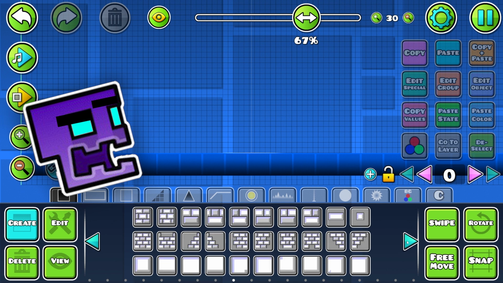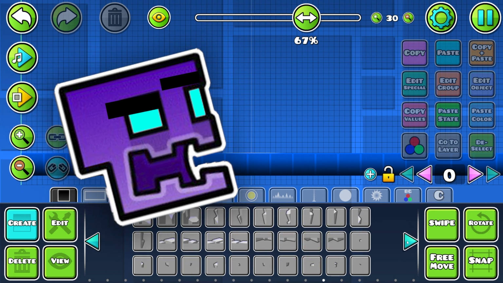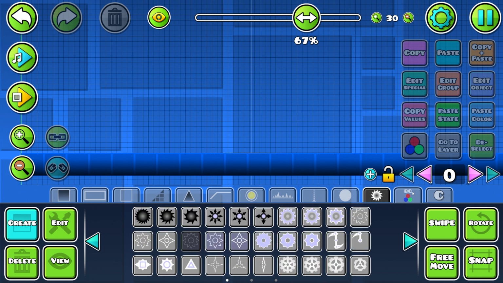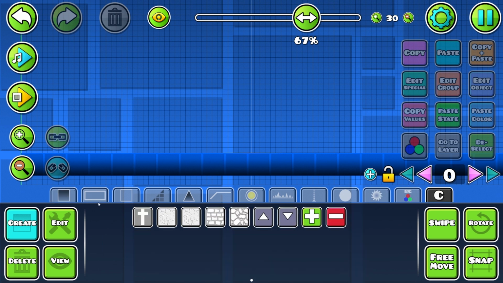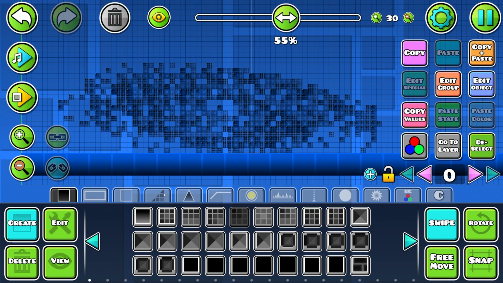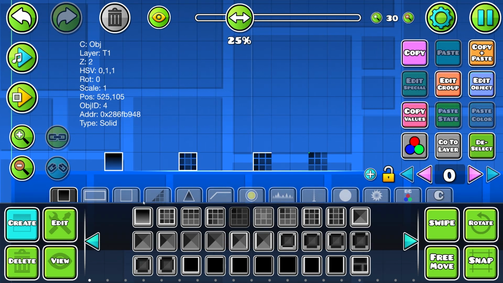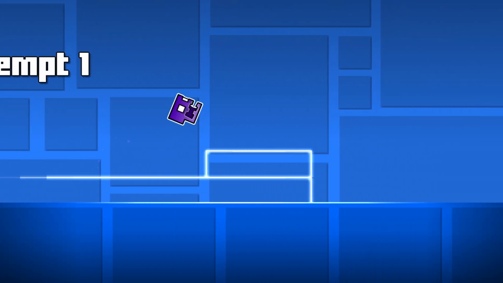Now the Create tab has a lot of options. There are different types of blocks, different types of slopes, decoration, etc. There are a lot of things, so let's try to break it down for you. Let's go ahead and establish a couple of things. Generally, when you see a border or an outline around a block, it usually has a hitbox, which means that you can either slide into it, crash into it.